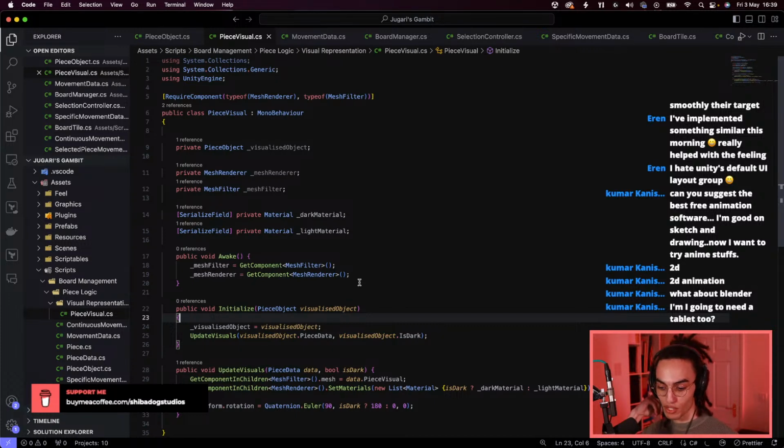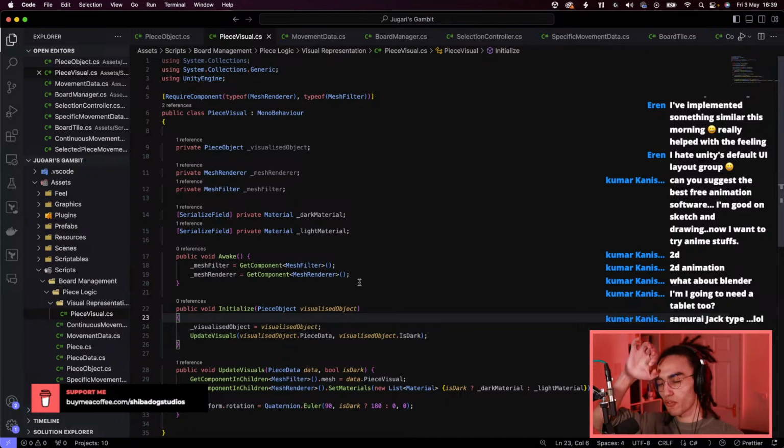But as far as free solutions go, Krita is good for frame-by-frame hand-drawn 2D. Aseprite is good for pixel art 2D, hand-drawn again. And for tweened animations, if you're making games, Unity has a great built-in one.